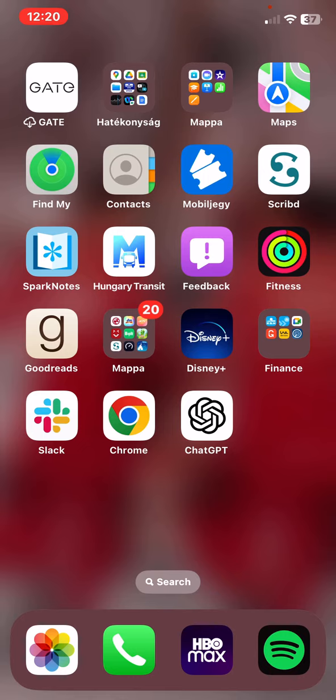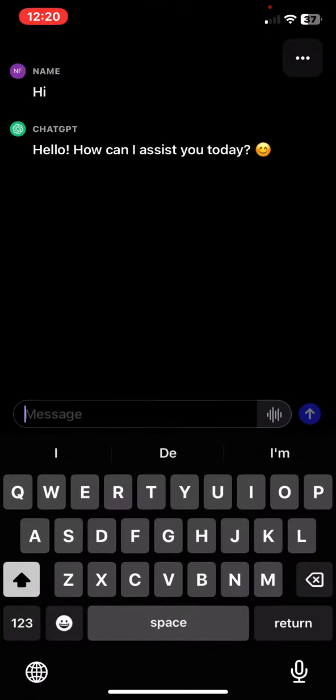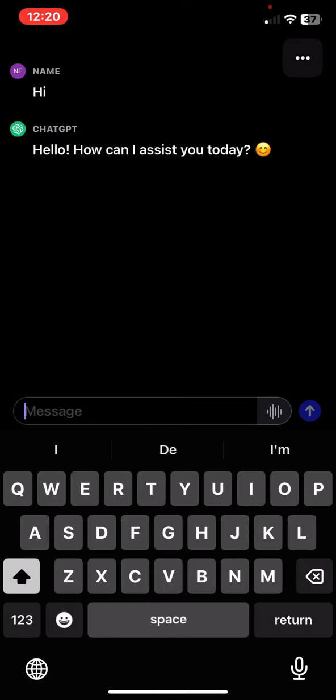Let's jump into it. First of all, open the application on your phone. In ChatGPT, you can basically have a conversation with an AI chatbot.